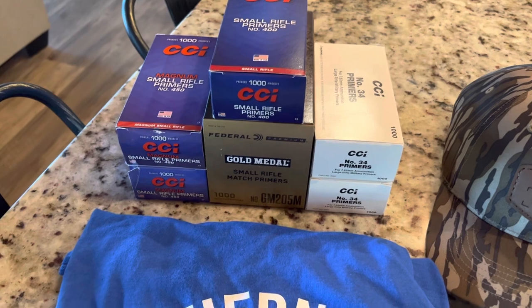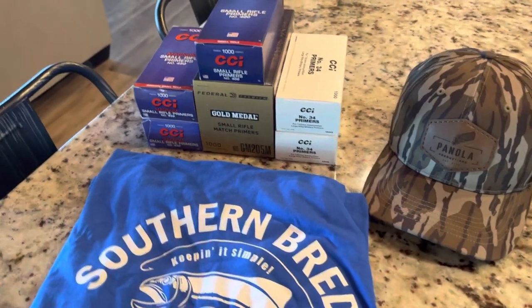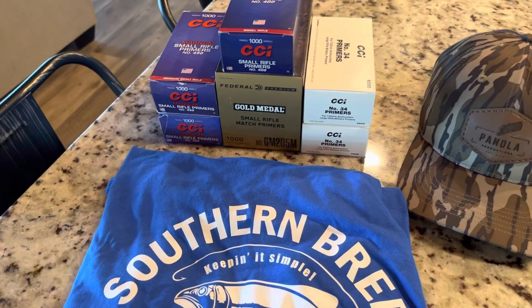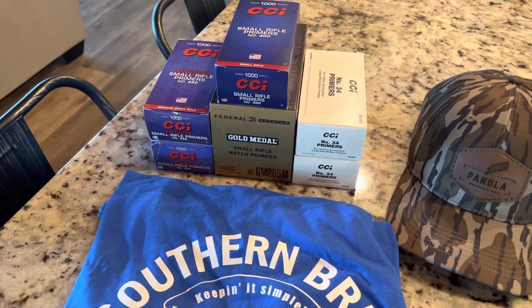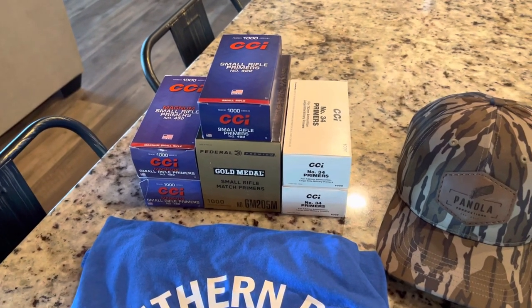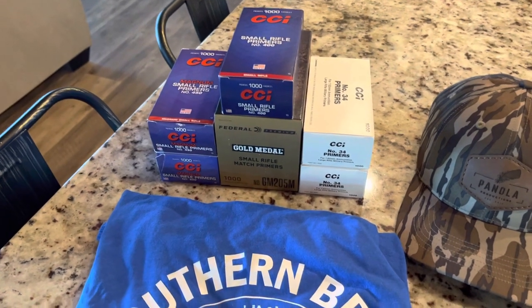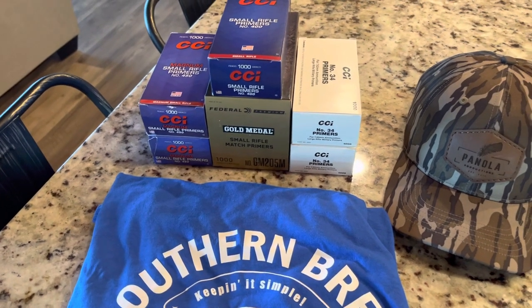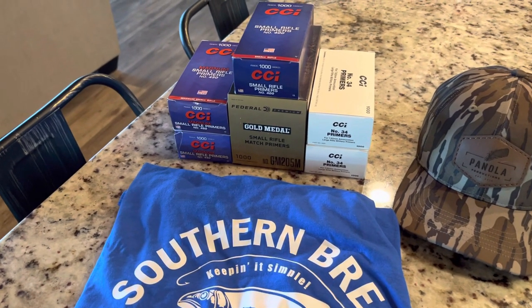If you like to reload and you like to shoot, you can't really shoot without primers. For me, I'm trying to wait and pick them up in store because you're not paying a hazmat fee. It's so much better because especially online you're paying shipping and then a hazmat fee on top of that — it's brutal. If you saved up and want to buy 40 pounds of powder and 10,000 primers in a bulk order, okay, you can divide that fee up. But if you're only ordering a few pounds of powder and a brick of primers, it just eats you alive.